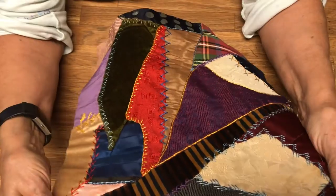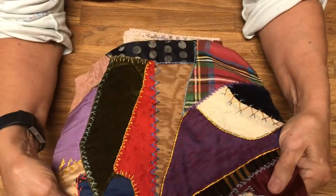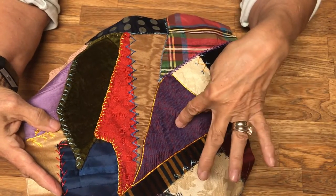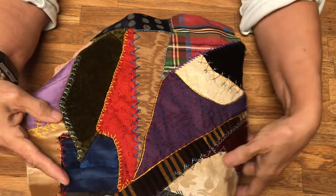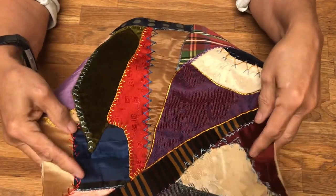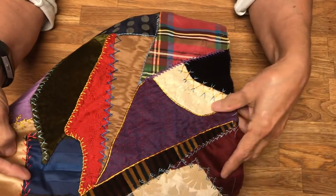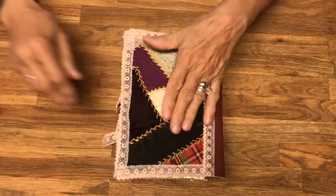It was very hard to cut into because this is made from old fabric — I was told it came from old neckties. There were three or four boys in the house and some of them died in the war, so their belongings just stayed there at the old home place. Some of it is neckties, as you can kind of see, and that's what is on the outside of this book.